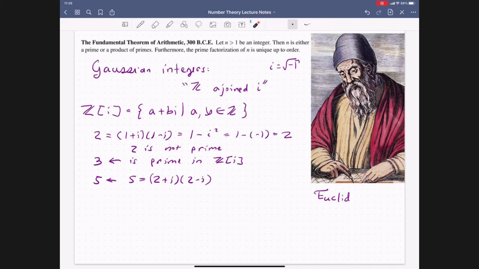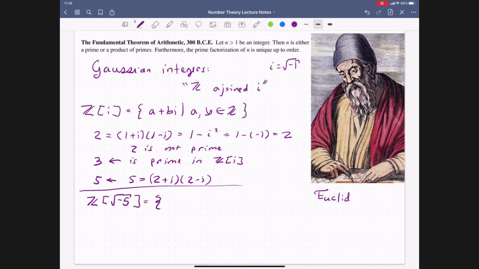And as Gabriel Lamé, who is a person we will cover later on in the course, learned the hard way, that statement being false led to his work completely being demolished. So Lamé proved what we will talk about next lesson, Fermat's theorem, assuming that we always had a uniqueness of prime factorization. But there are simple examples where we can see that that's not the case. Let's look at a new set. So here I'm going to have Z adjoin the square root of negative 5.